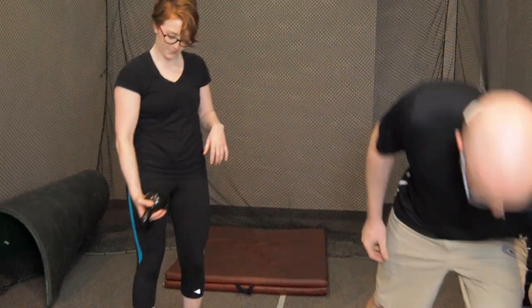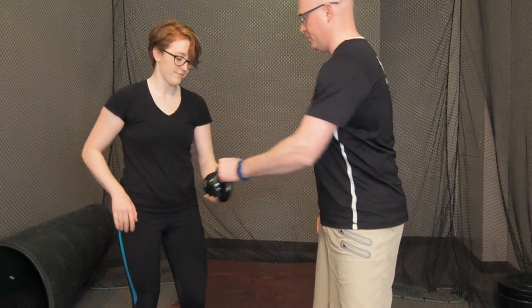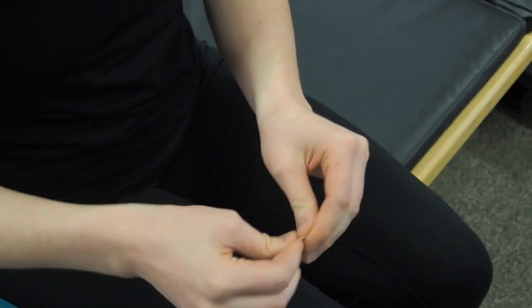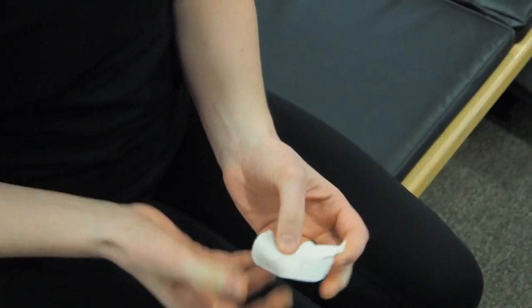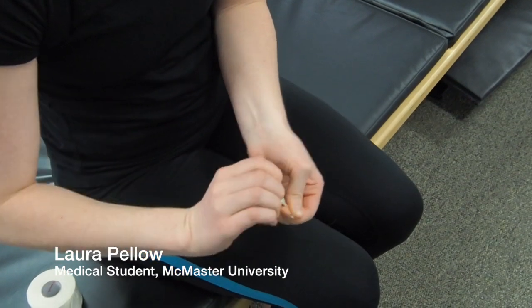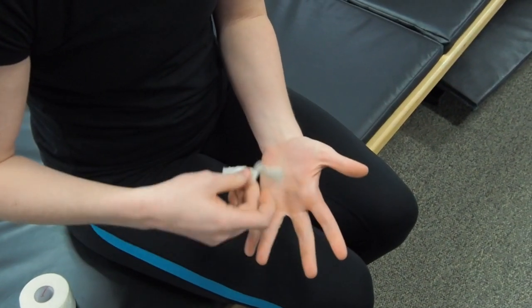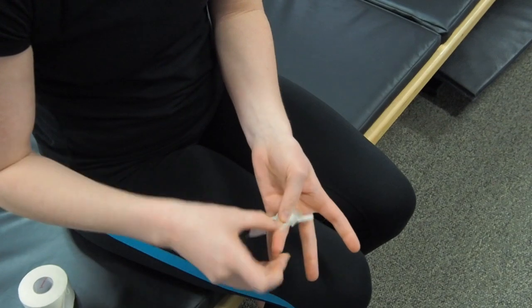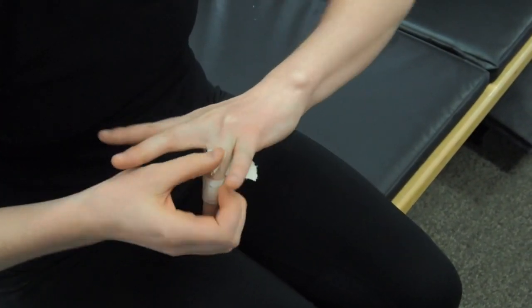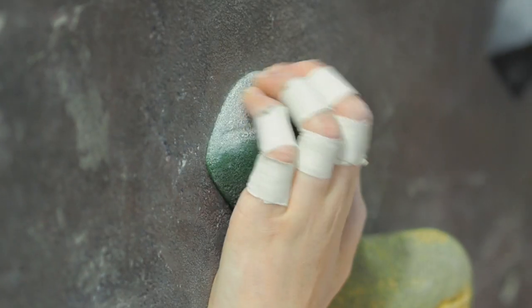Just like any workout, you want to go slowly and build your endurance up, because you're going to feel fine now — it's more about how it feels 24 hours later. When you're ready to start climbing again, you can use H-taping to provide some additional external support for the injured pulley. I like a wide piece of tape for this. Tear the tape into an H-shape and overlay the center on the palm or side of the proximal joint. With a little bit of flexion, apply the tape and make sure you maintain mobility and blood supply to your finger.